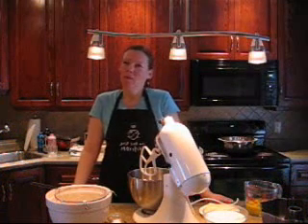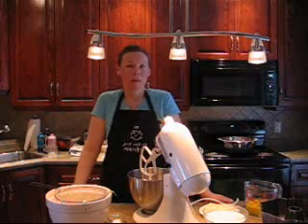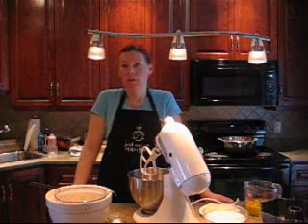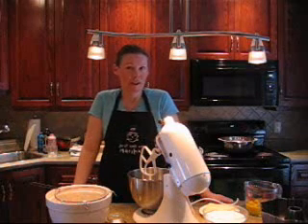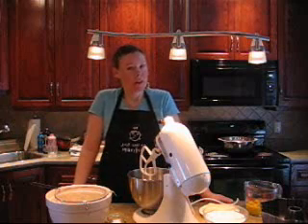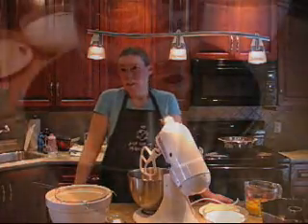Hi, I'm Angie. Today I'm going to share a recipe for Elvis Presley's favorite pound cake. This is a recipe from Gourmet Magazine and it's not for the faint of heart. There are really rich ingredients including a half pound of butter and seven large eggs plus a cup of heavy cream. So if you really want to indulge and try the most delicious pound cake you ever had, you can try this recipe. Let's get started.